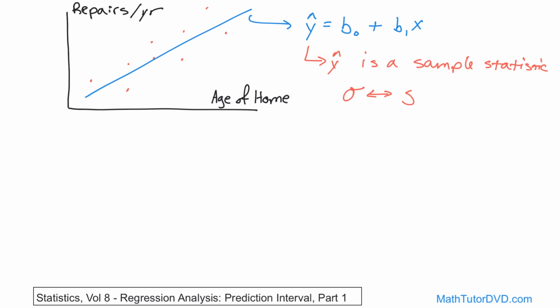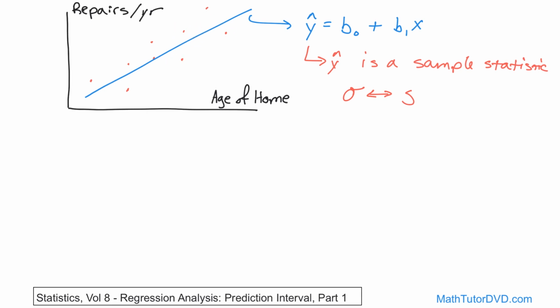But more importantly, we're always more interested in what the population is doing. Remember, what is the point of regression? We calculate this line based on this data. Why do we calculate a line? Why do we even care? It's because we have points here and here and here and here, but we don't really have any points here.